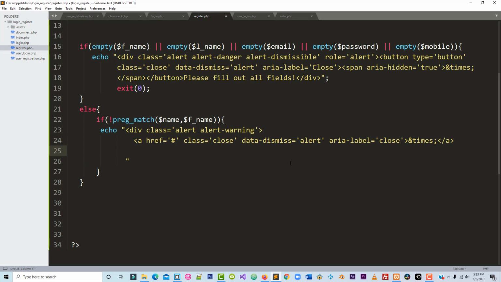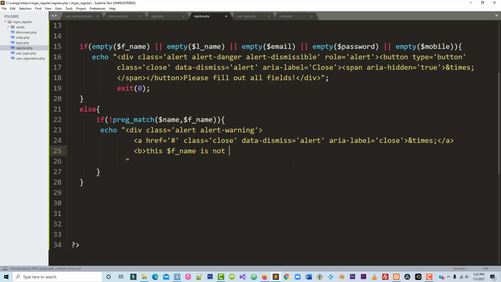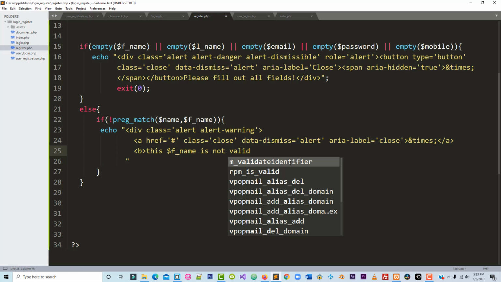But after A, you can also hit B, a second option. That's bold. Sometimes we pass something with B for bold. Color, let's say this. Name. Remember to say F_name is not valid. We need the name to be bold.